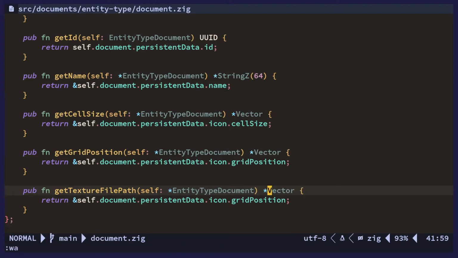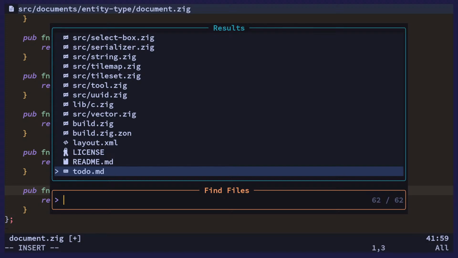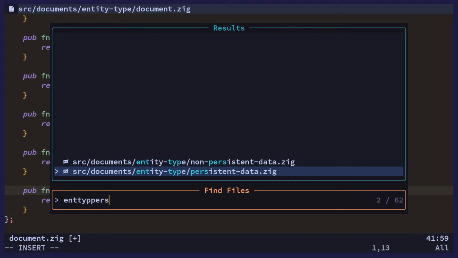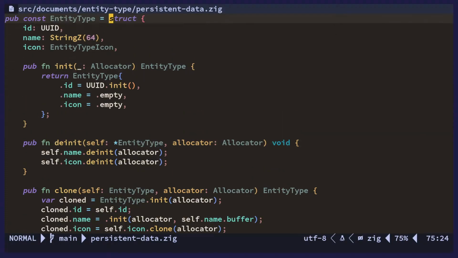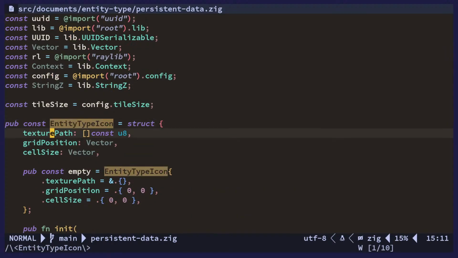Let's see, file path. This should be right. Like that. Okay.